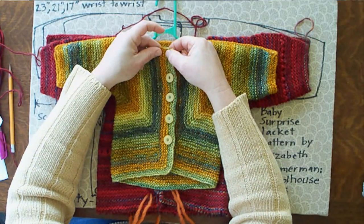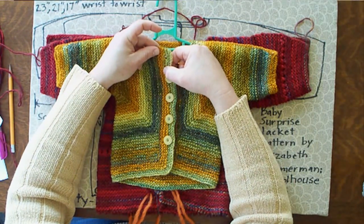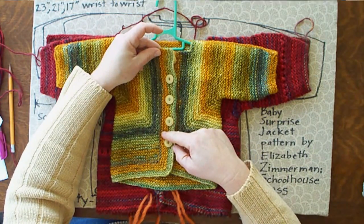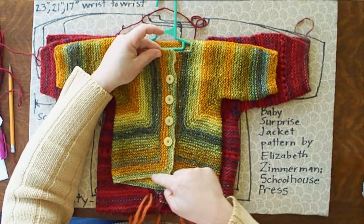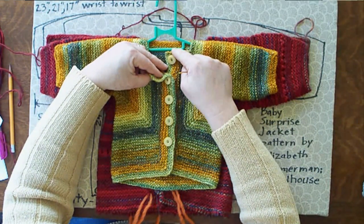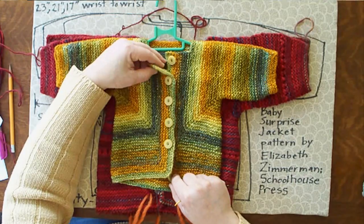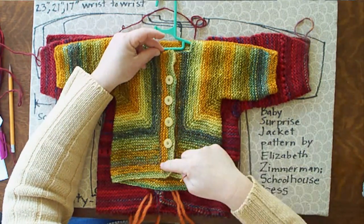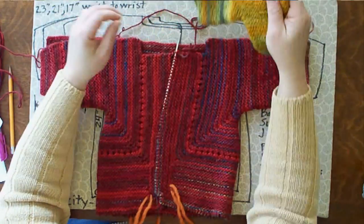So on this one I counted like 3 stitches, did my buttonhole, 7 stitches, buttonhole, 7 stitches, buttonhole, etc., or however you want to count yours out. And then I knit all the way around to the other side and did my buttonholes again, coming from the neck down toward the bottom of the body of the sweater, so that I wouldn't have to redo my math. I just kept the same math going both directions.